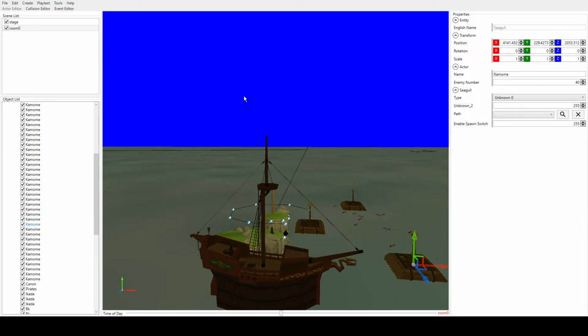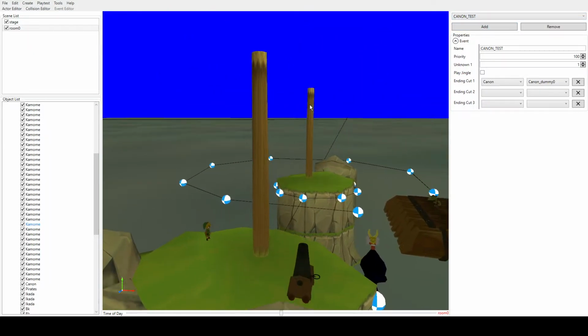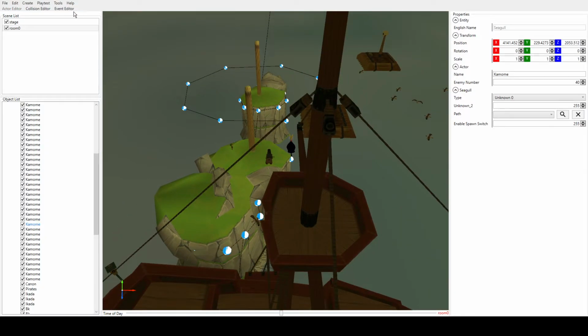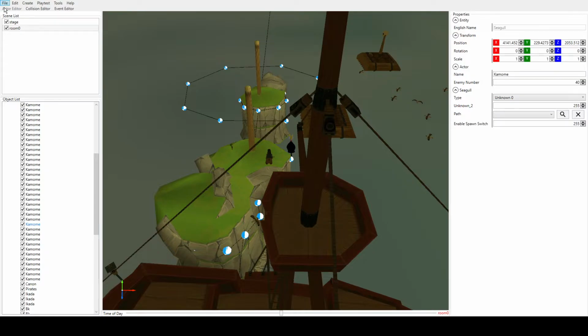Okay, so I guess that's it. What else? There's cannon test, which I'm unsure what that was for. Probably to test this cannon over here, I guess. Let's see. I couldn't get it to work, or whatever it does. Cannon test. Let me go to my modded one.